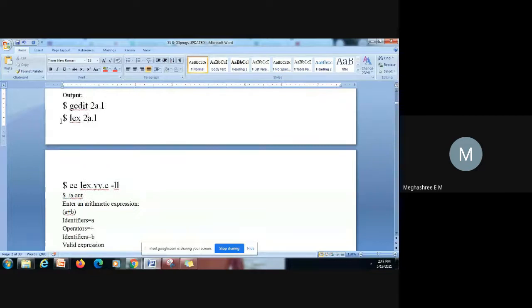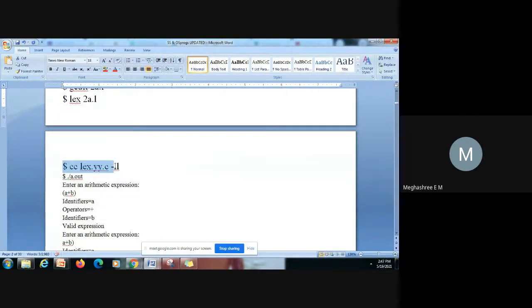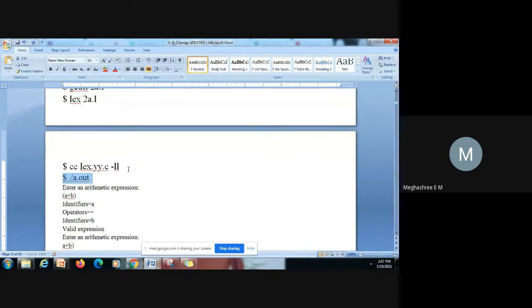Once you execute this command, move to the next line in the command prompt where you have to compile this lex.yy.c with the help of the C compiler by linking the library, that is -ll. Once this command is executed, it generates the output file and you can execute that output file using the command ./a.out.